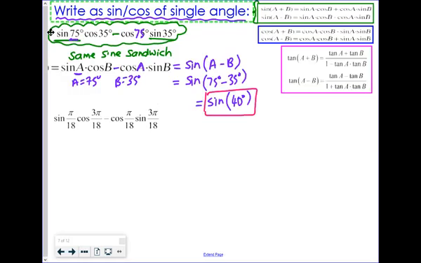Looks really difficult. It looks long and ugly, but it's very sweet. It's very easy. Look what you've been given here. You've been given a sine sandwich. So it's the same sine sandwich again. We want this. I need to write a different question for this one. It's the one with the minus in. So it's the one we've just done. It's exactly the same one we've just done. It's based on exactly this formula again.